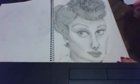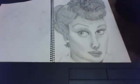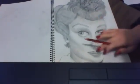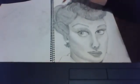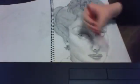Who else do I have? You guys will not know who this is, but her name is Lucille Ball. She was a pretty awesome gal. But yeah, same with the technique, same with the shading, same with the circle, and you can see the circle as well because that's what I used for the top of her hair, the top of her bun.